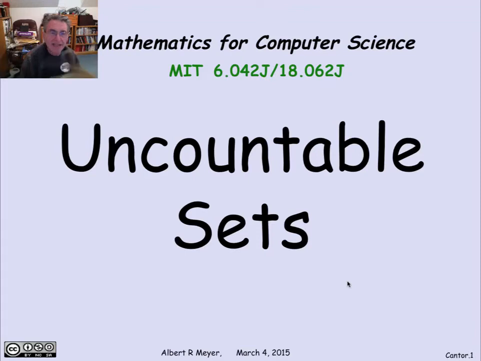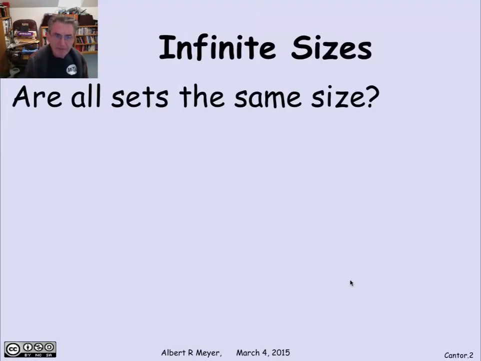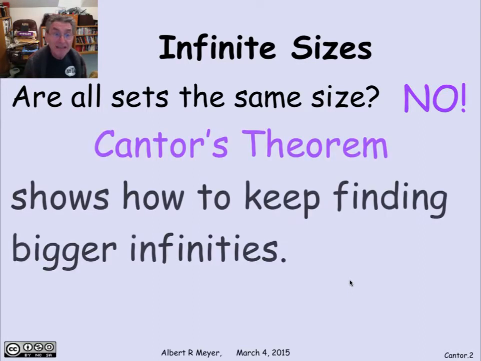So it's time to examine uncountable sets. And that's what we're going to do in this segment. So Cantor's question was, are all sets the same size? And he gives a definitive answer of no. Cantor's theorem, which we're about to present, will show that in fact there isn't any biggest infinity. For any given infinity, you can find a bigger one in a very simple way.